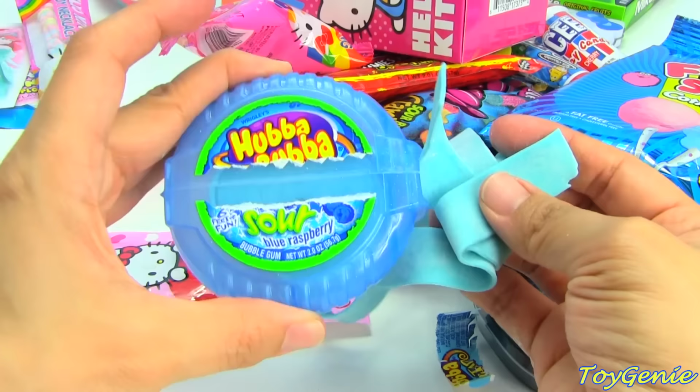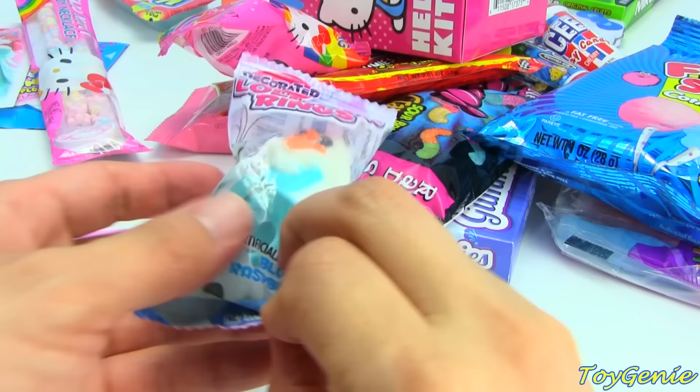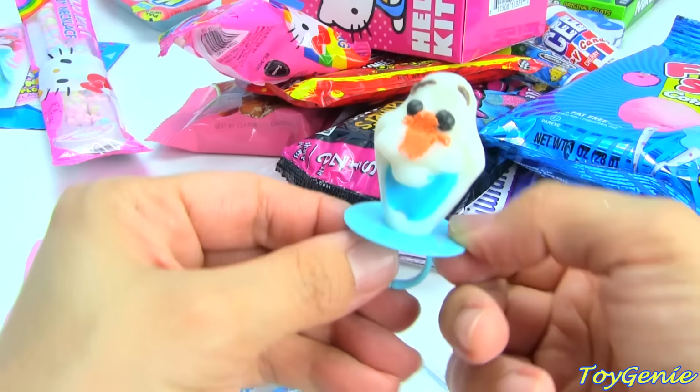Here is more Hello Kitty. And we have an Olaf. Oh no, his carrot nose got messed up. He is a lollipop ring.